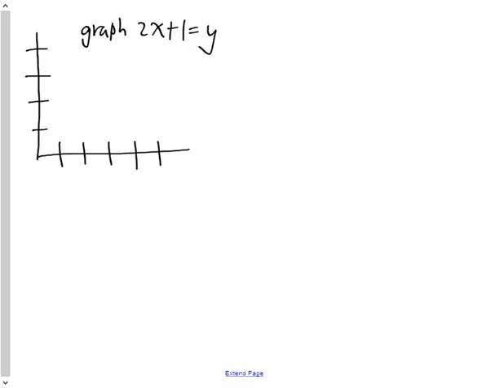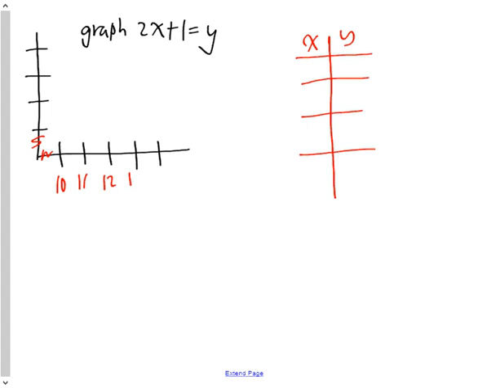And your last question gives you an equation and a blank graph and no table of values and says graph it. So in this particular situation, we don't care what these axis values are. It could be anything. We could put a little break mark here, which means we shorten it up, and a little break mark here too. And I could put 10, 11, 12, 13, whatever I want. But the easiest way to do it is to simply call this 1, 2, 3, 4, and 5.